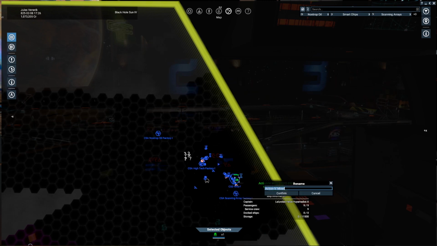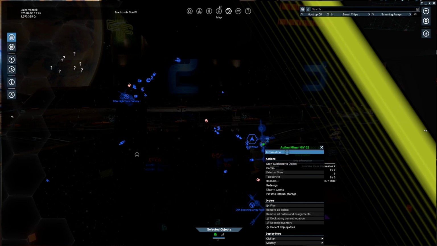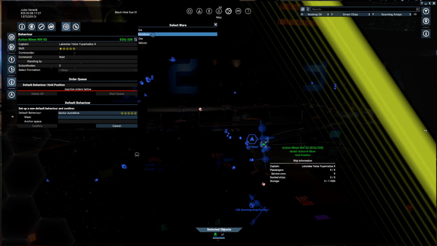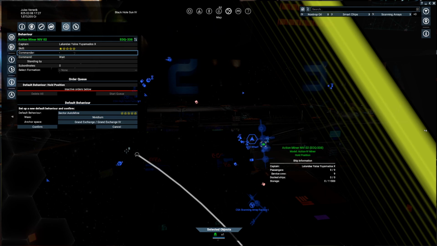To Action. Action. Come on. Action. Oh, come on. Action Miner Niv O2. And now you're going to do the exact same. I know I can group them, but we won't do that just yet. Behavior. Sector auto mine. Nividium. And you're going to Grand Exchange 4. And confirm.